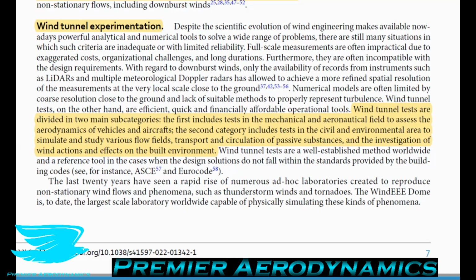Another major difference between these two wind tunnels is the blockage ratios that you can get away with. For an aeronautical wind tunnel, we want the blockage ratio to be as little as possible, because the flow is very sensitive to these blockage ratios. And in real life, we don't have any blockage ratio. When you think about an airplane flying around, there's nothing really constraining the flow going around it. So we ideally want blockage ratios to be 3% or less for aeronautical wind tunnels.